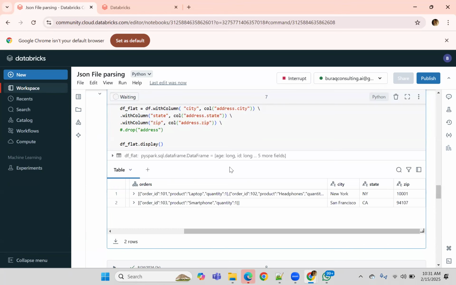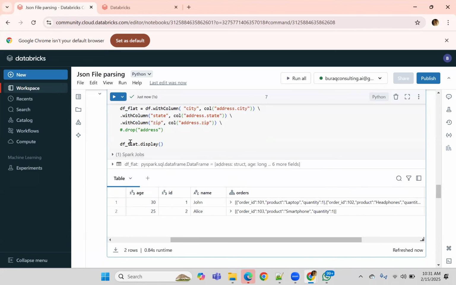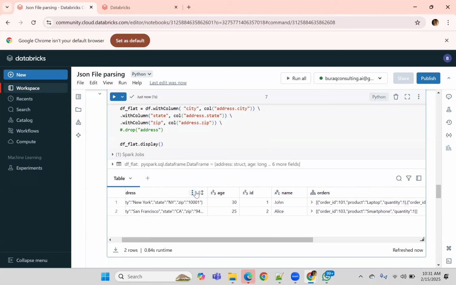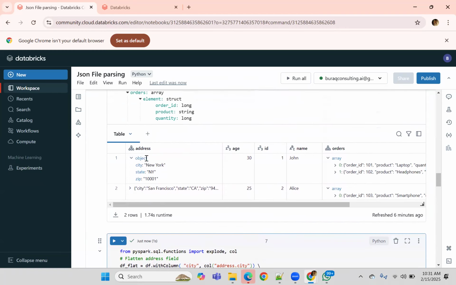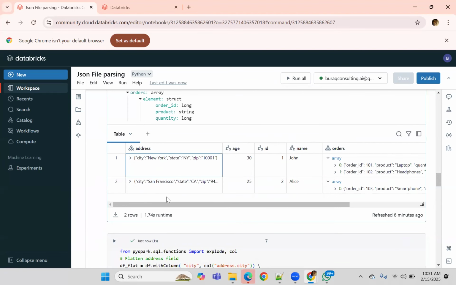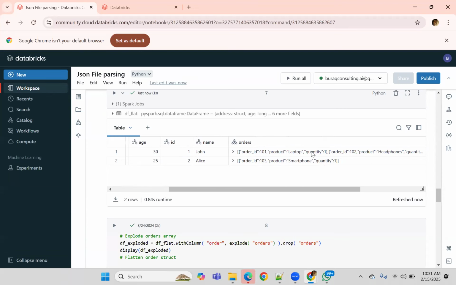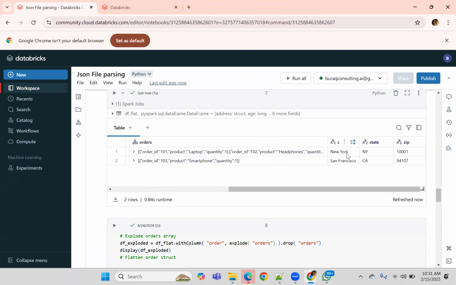So I can do df dot withColumn and then display this. See, address is there as is, just like from the top. Here, same address. That is also there because we selected all the fields from the existing one. Then we have age, ID, name, and orders, but we added three new columns: city, state, and zip.